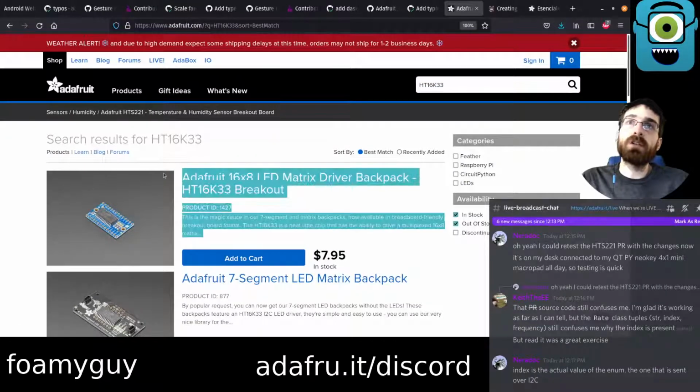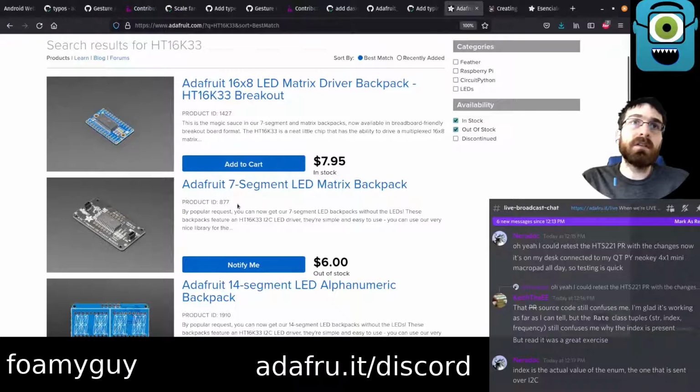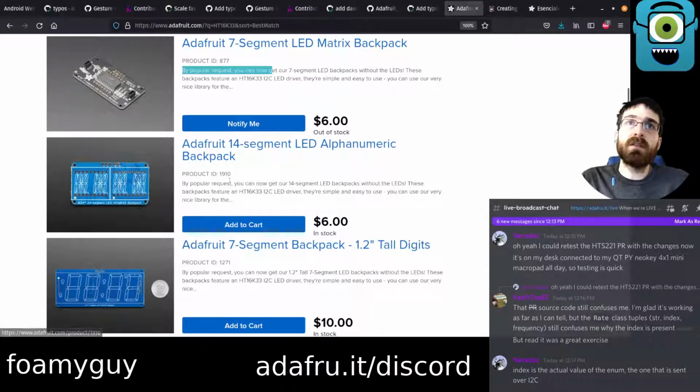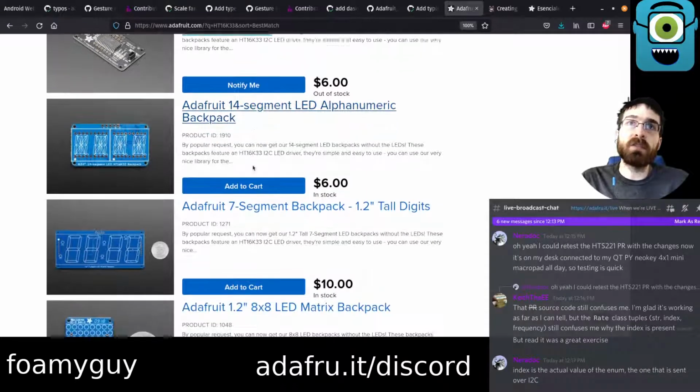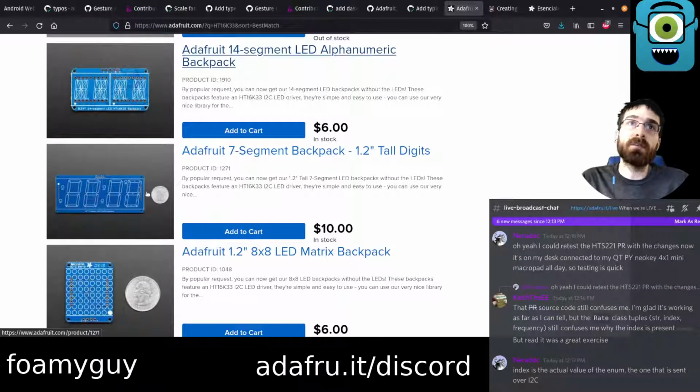So there's one generic one that's a breakout that you can do anything you want with. This one looks like the same as this one, but it now has stemma ports instead of just pins. There's a backpack for a 14 segment, which uses pins to connect to 4 14 segments.